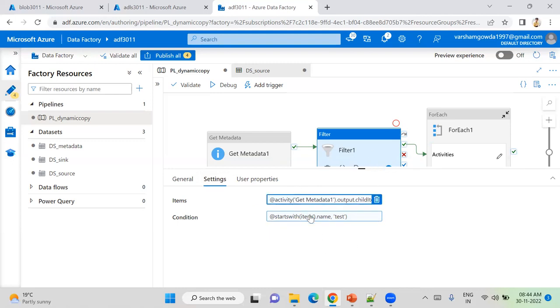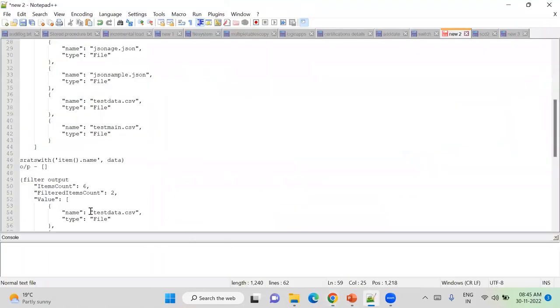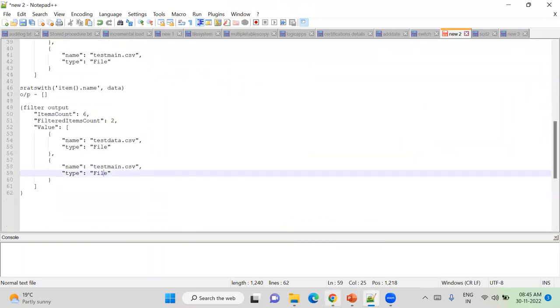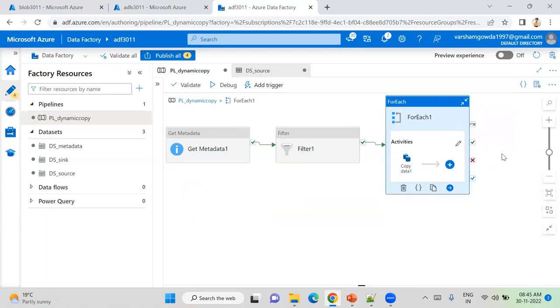So it filtered out 2 files. Those 2 files, the Filter activity output, we give to the ForEach activity. Now the ForEach activity has the information of those two files. I want to give it to the Copy activity.